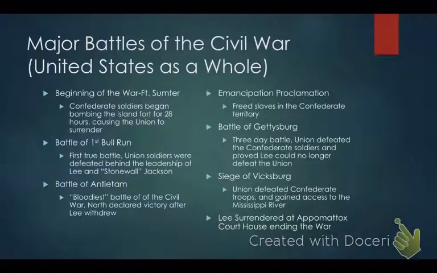By cutting off the Mississippi River, it cut the South, or the Confederate States, in two, and really hampered their ability to win. And over about another year and a half, 2 years, they continued to try to fight, but finally Lee realized that it was just over with, and all they were going to do is kill lots more people. And so he surrendered at Appomattox Courthouse, and that ended the Civil War officially in April of 1865.